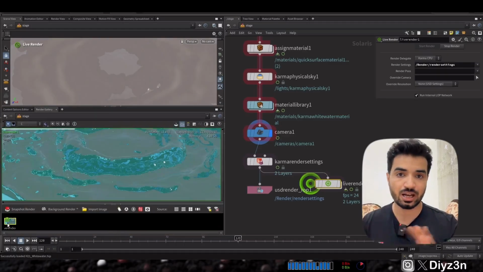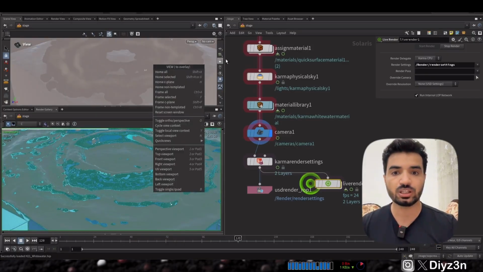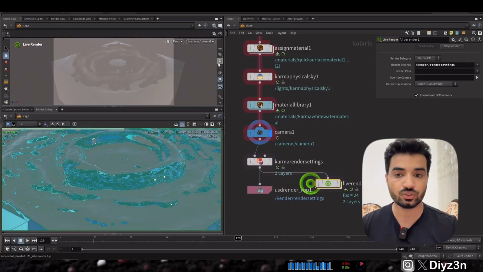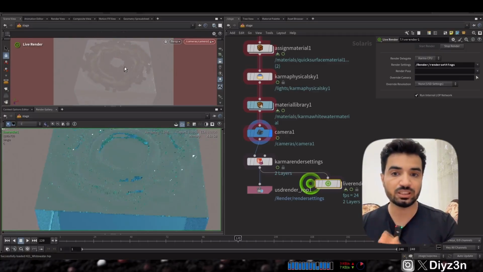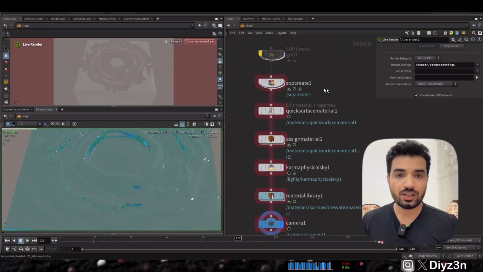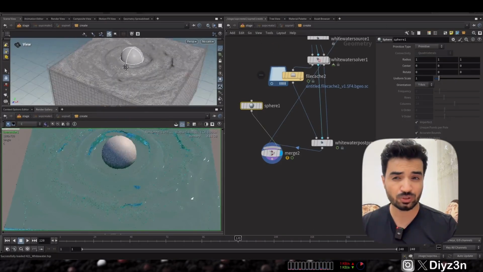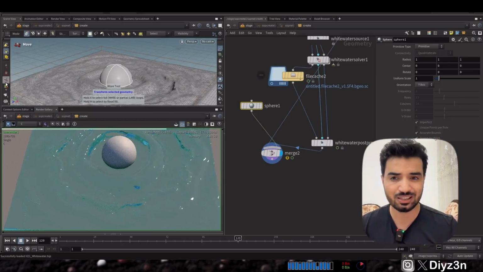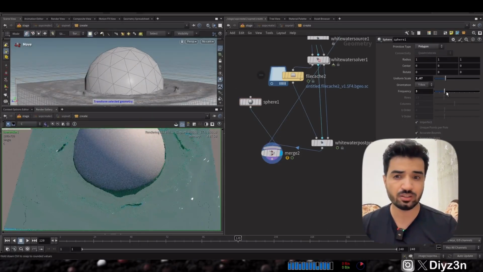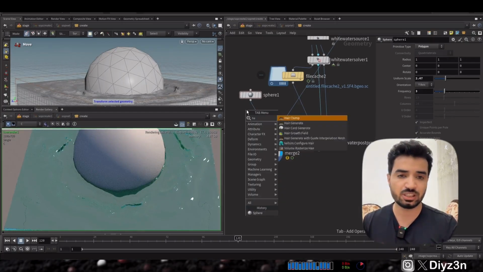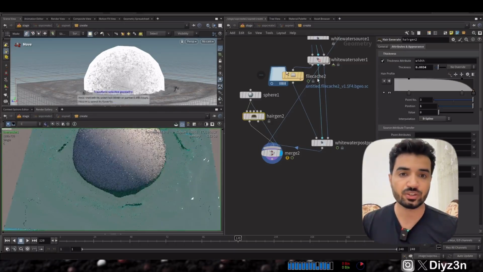It's live. You can now jump between the Solaris context and LOP context, and you can create or modify your scene, and you can see the changes in live mode in the Render Gallery. You see that? So as you can see, this is very handy, and that was such a headache before. You needed to stay in the LOP context or pin the LOP render view, and then you could modify any geometry. But now you can freely go and add anything you need, and you can see the result here.